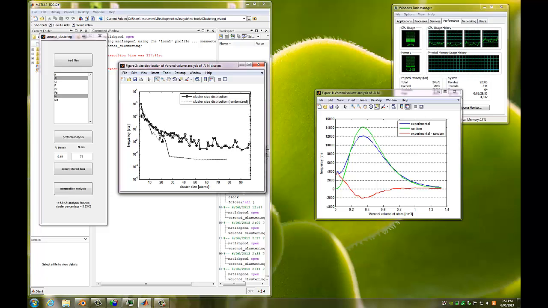And you can see we can get the curve even if the statistics are not that great. And the one thing you can see here is that the random clusters above 10 or 15 are very unlikely. And here we also found one with 80, but the really significant clustering sets in at about 15 here.